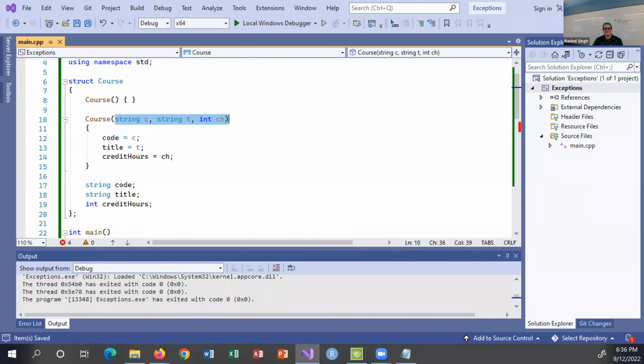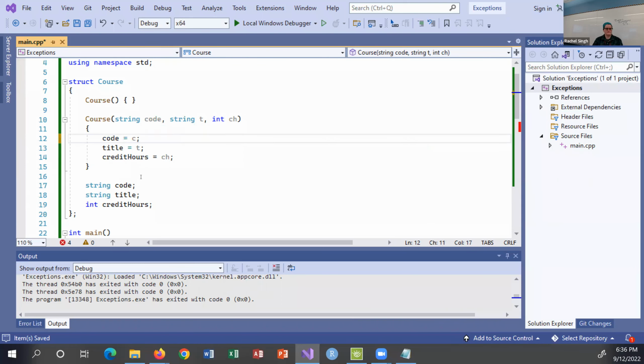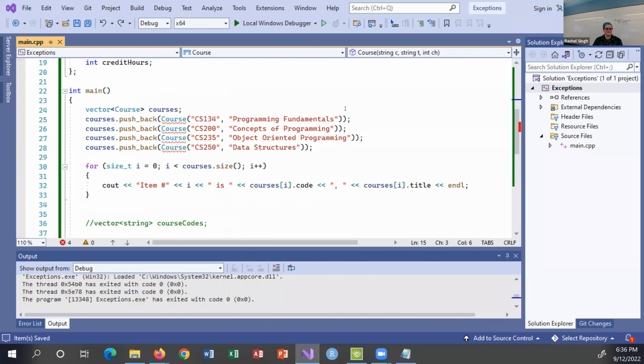Now, I don't really like these variable names. Usually I do the whole prefixing these with m underscore, so I don't have name conflict. We could also make this, for example, code, but then we'd have to say this arrow code is equal to code, where this arrow code is this, and that one is this. It's kind of hard to even verbally say that. It gets everything kind of mixed up. So I'm just keeping them as simple variable names right now. We have credit hours. We can then add these in here.